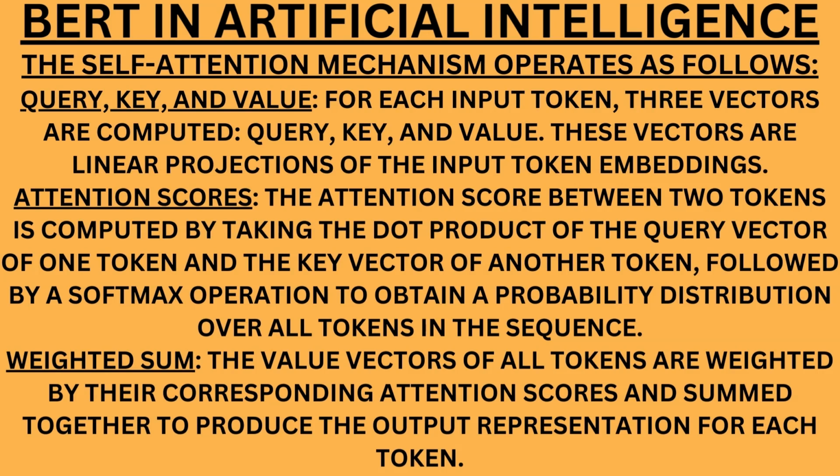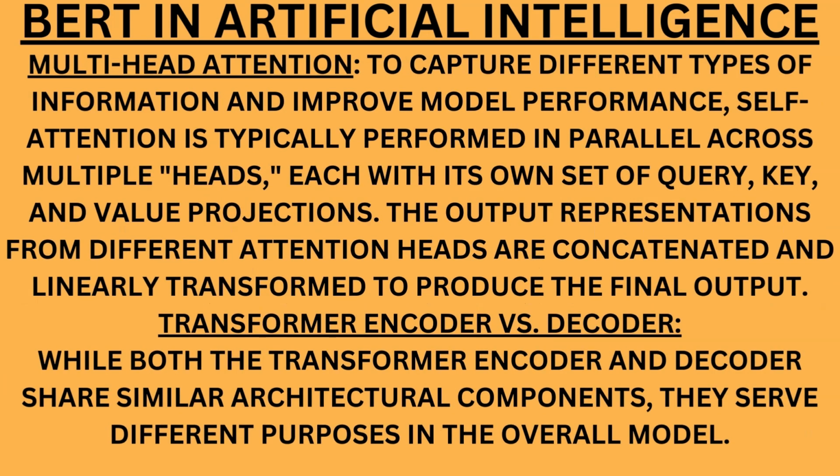representation for each token. Multi-head attention. To capture different types of information and improve model performance, self-attention is typically performed in parallel across multiple heads, each with its own set of query, key, and value projections. The output representations from different attention heads are concatenated and linearly transformed to produce the final output.